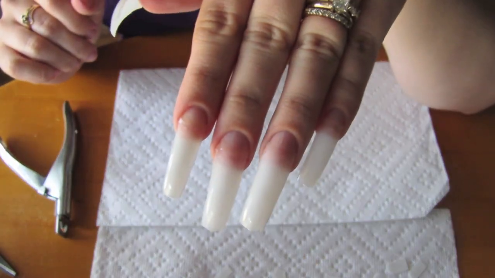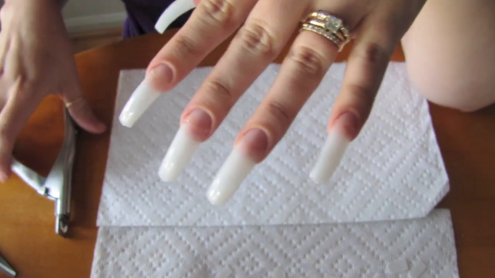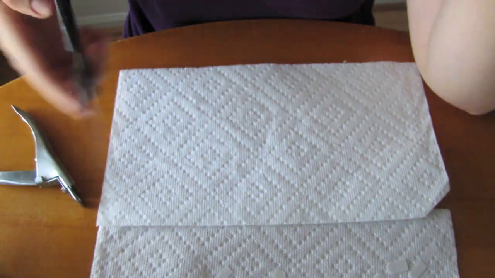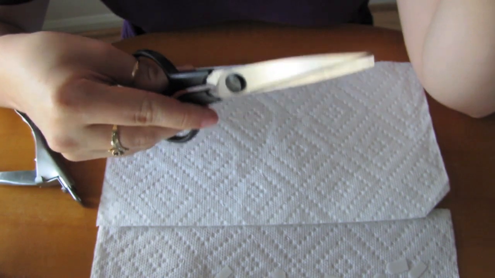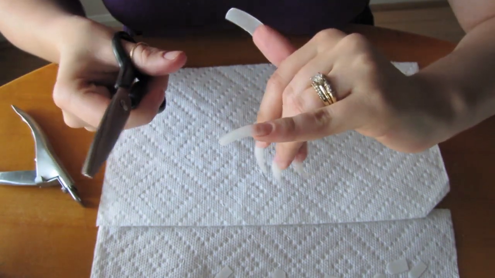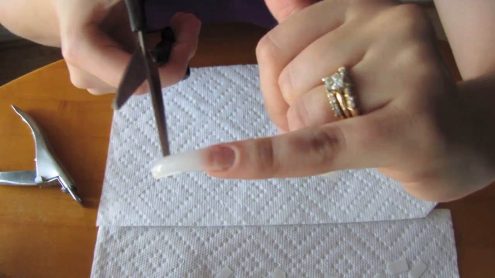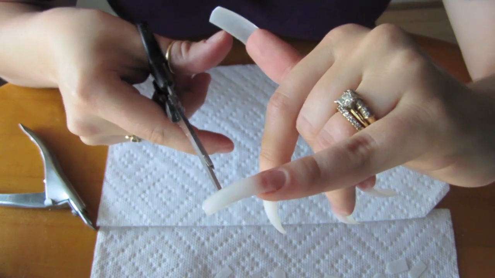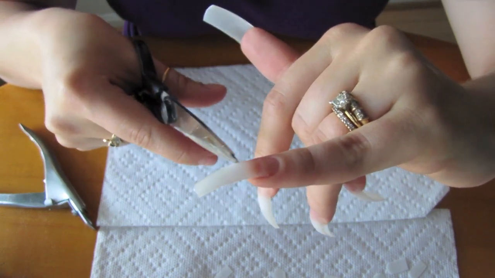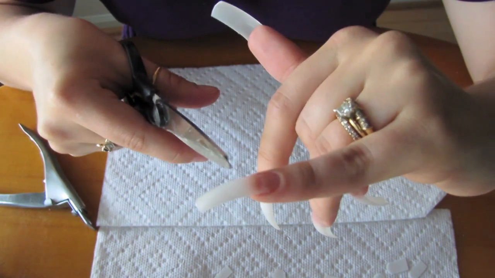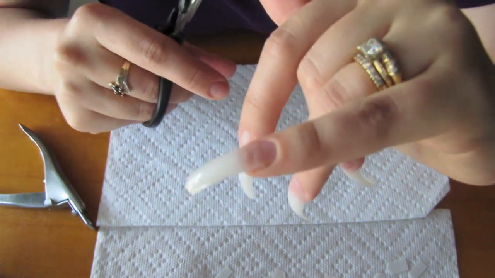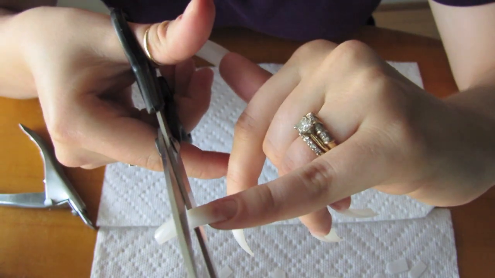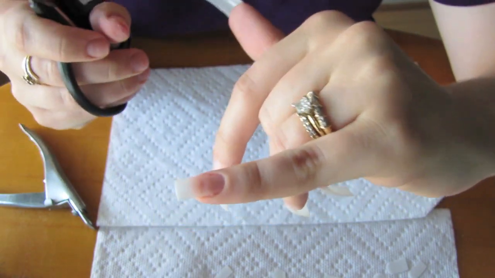So I have my left hand done. Before I move on to my right hand, I'm going to take down the length. You could either use artificial nail clippers or scissors. I'm going to use scissors because I feel it's a little more accurate. One thing to keep in mind is you could always cut on the longer side and then go back in and file them shorter. But if you cut them too short, you can't really add length back. So it's better to cut initially on the longer side. I'm just going to cut off the length like that.